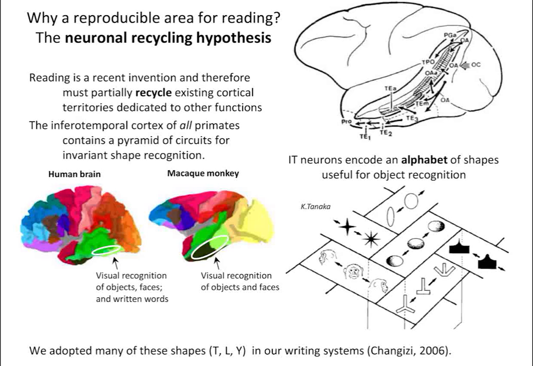And we know that there are many neurons in this area that encode what we could call an alphabet of shapes. If you record from individual neurons in a macaque monkey, this is not yet being done in humans, but it will come very soon, and I think it will be very interesting. But in macaque monkeys, you already find neurons that care about specific faces, like a profile or a front face, but also specific shapes, like a star, or a T shape, or a Y shape. And amazingly, these are already the shapes of some of our letters. I have been arguing that we selected these shapes because they are very easy to recognize. They are already present in the repertoire, or the alphabet of shapes, that are present in this area.